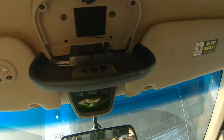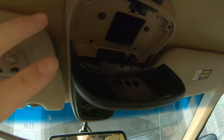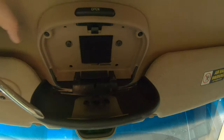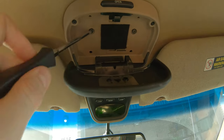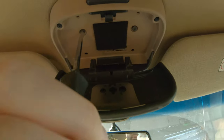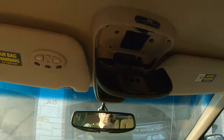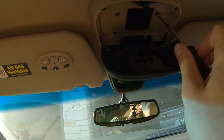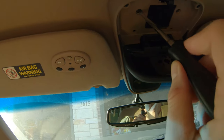Here is the console snapped back into place. It's two clips up here that just snap straight upward into the headliner area. And I believe there's two clips back here. Once you eyeball and line it up, you have these two Phillips head screws here that you need to put into place, and that should hold everything nice and stable. Just make sure you don't overtighten and break anything, especially if your car is old like mine and the plastics get to be a little bit more brittle.